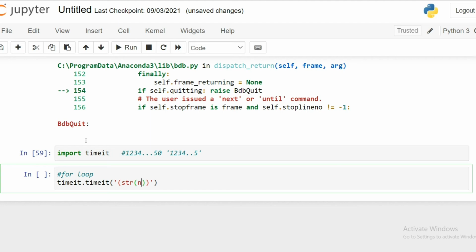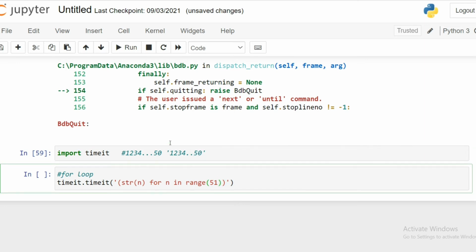The str function, whatever input we give, will be in string format. Inside str I'm giving n for n in range. We have to get it up to 50, so I'm giving 51. We know range will not take the last value.